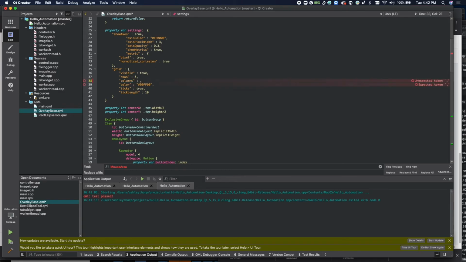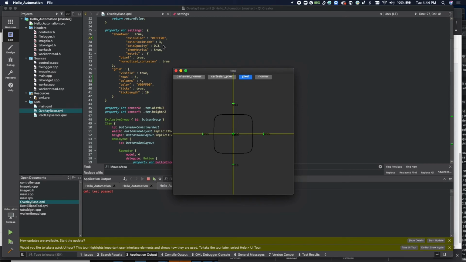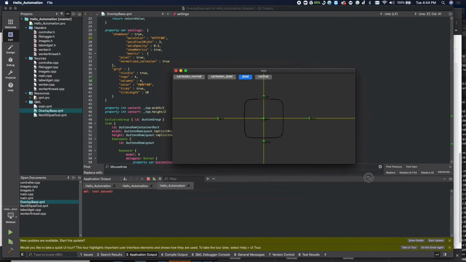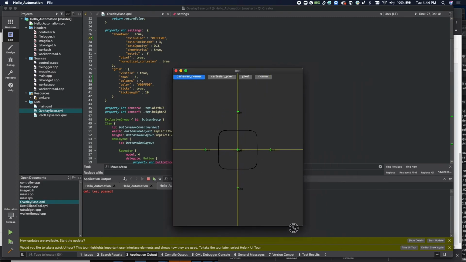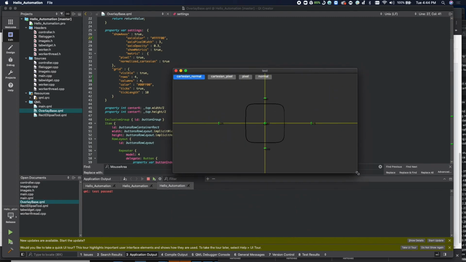so if we change this to 4, for example, 4 rows and 4 columns. So you can see here that we changed that value, rows and columns, and now there are 1, 2, 3, 4 rows and 1, 2, 3, 4 columns. And see here our pixel space is kind of adjusting and stuff like that. So it just lets you switch between these coordinate spaces and see what's going on, adjust some things. And I just find this a really nice base class for troubleshooting things that involve mouse interaction, dragging things around on a two-dimensional canvas in Qt applications.